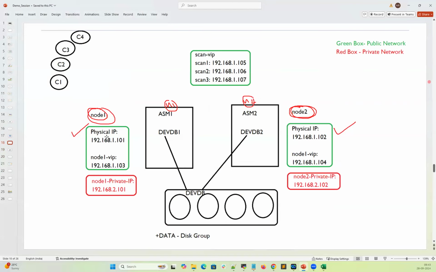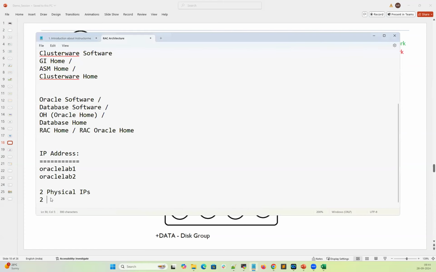Next, after that, I need two VIPs for those particular servers. That's a must. I told you why: that is for your failover. With the help of VIPs, we should be able to do a failover in case of RAC. And why do we need the physical IPs? Those physical IPs are needed for that particular Linux server. Any Linux server should be associated with a physical IP so that it can be tagged to a network or the NIC card. Right, fair enough. So we got two physical IPs and two VIPs.